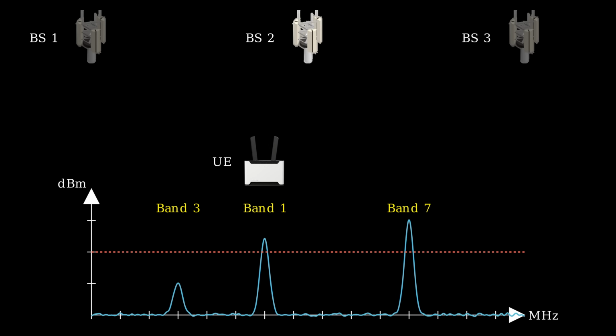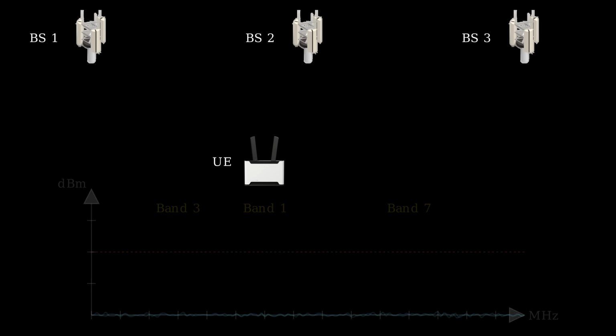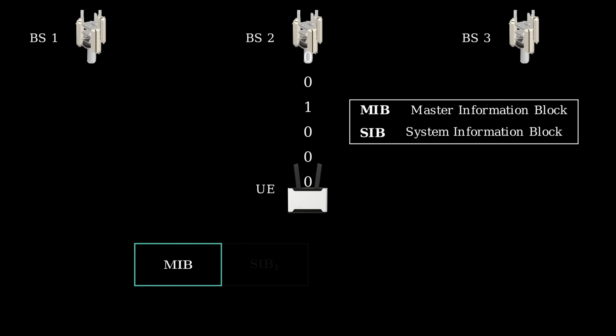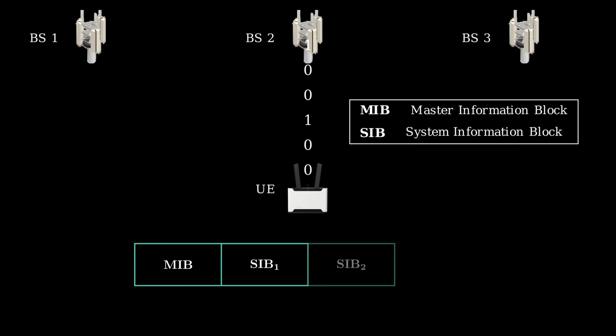Now that we've chosen our base station, the next step in this bachelor process, not a technical term by the way, is to learn more about our best candidate. Base stations don't just broadcast synchronization signals, they also transmit the most essential system information that the UE needs. This information is called the Master Information Block, or MIB, and multiple System Information Blocks, or SIBs.